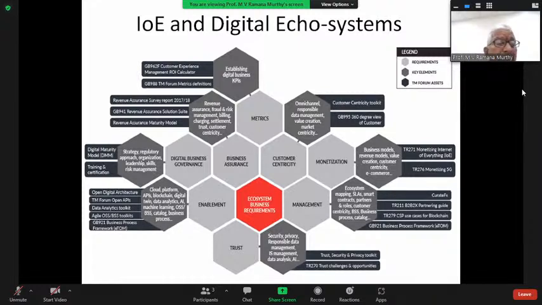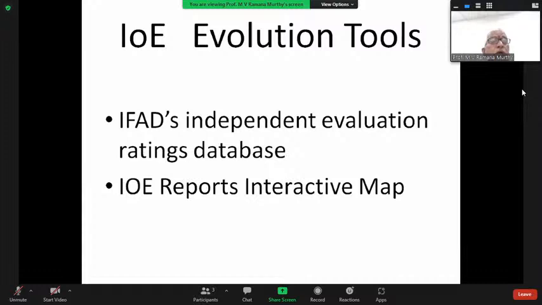So all these things come under what are called the open digital architecture, and real-time monitoring from applications, in which we use analytics a lot. Also, Agile is what we use as a toolkit for that. Then after that, you need to adopt a strategy, a regulatory approach for organizations, and leadership skills, and combine them together to generate revenue and establish a business of any kind. So these are what are called IOE evaluation tools.